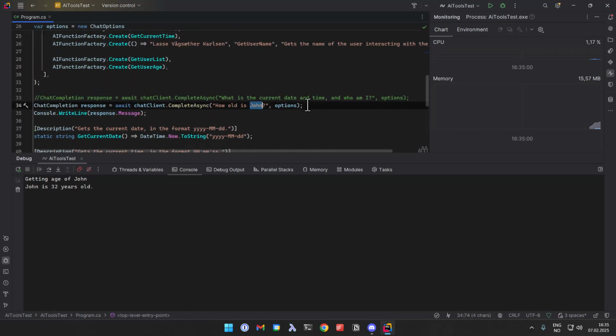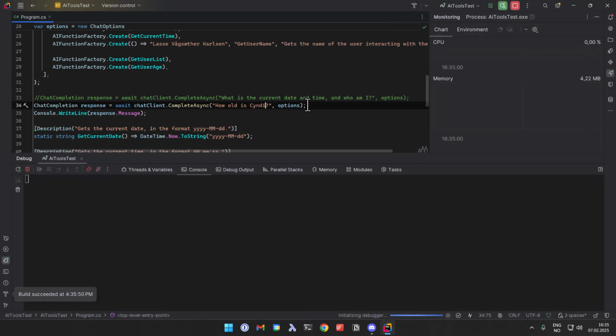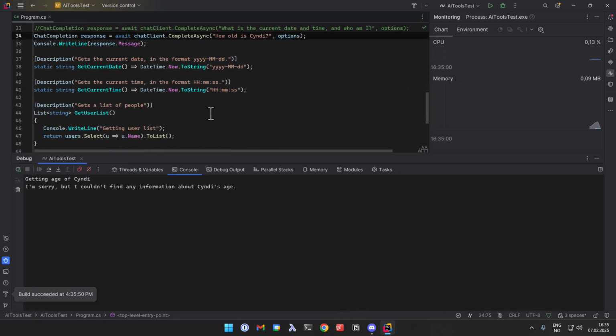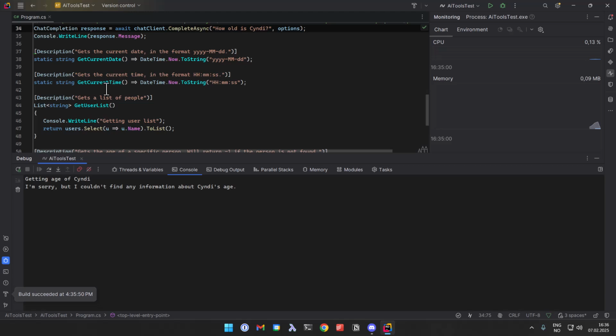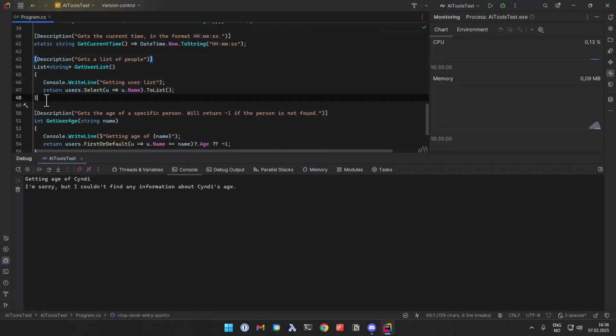So how old is Cindy? Let's see what happens now. Oh, it still only calls that function. But the thing is that you can actually use this to provide data that the AI will then use to call other functions.